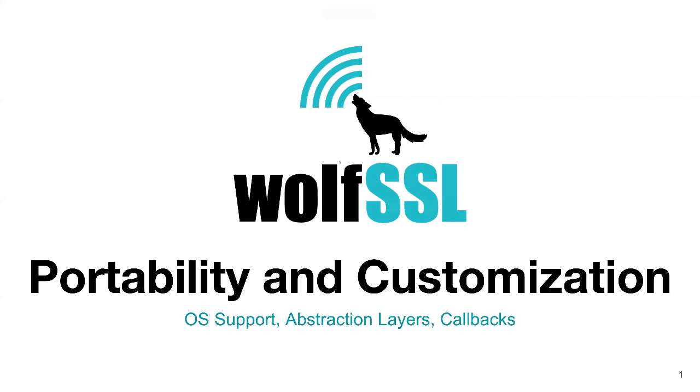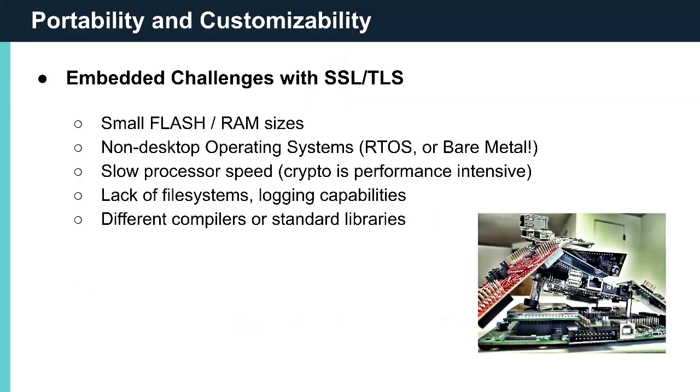All right, so up next is portability and customization of wolfSSL. We have a lot of areas inside the library that allow you to customize it for your specific platform use. In general, there are a lot of challenges moving TLS to an embedded device. Some of those might be small memory usage, either small footprint size or small runtime memory use. It's not a desktop operating system, so there are a lot of different RTOSes, and a lot of people just run on bare metal. So you have some things to think about there when you're porting code over to it.